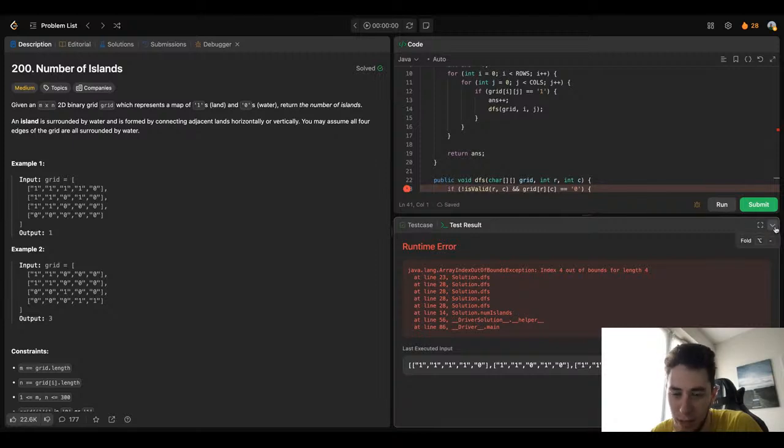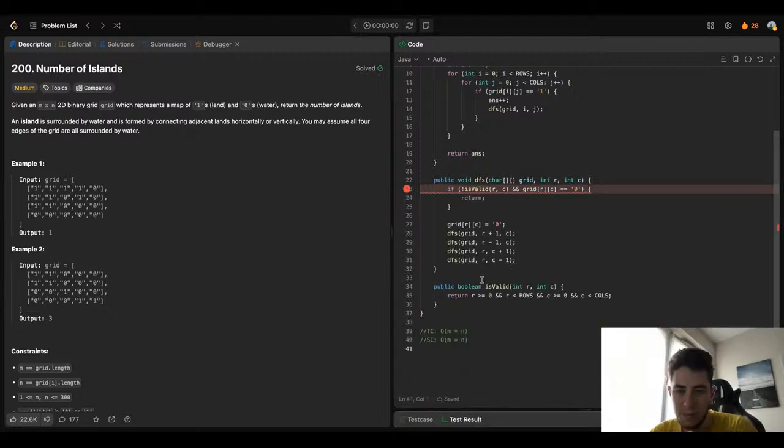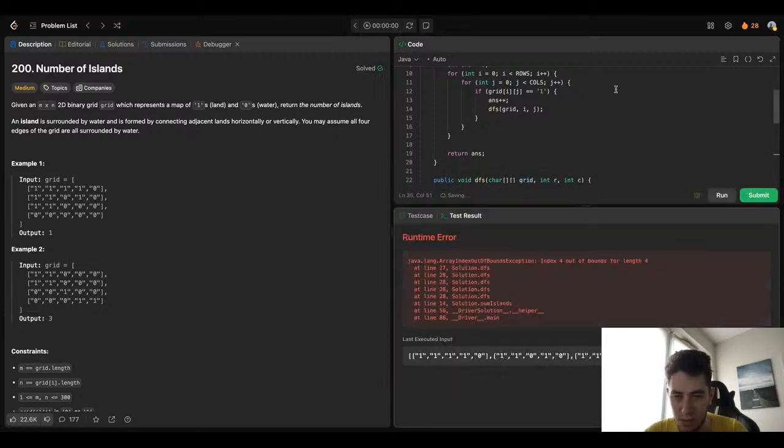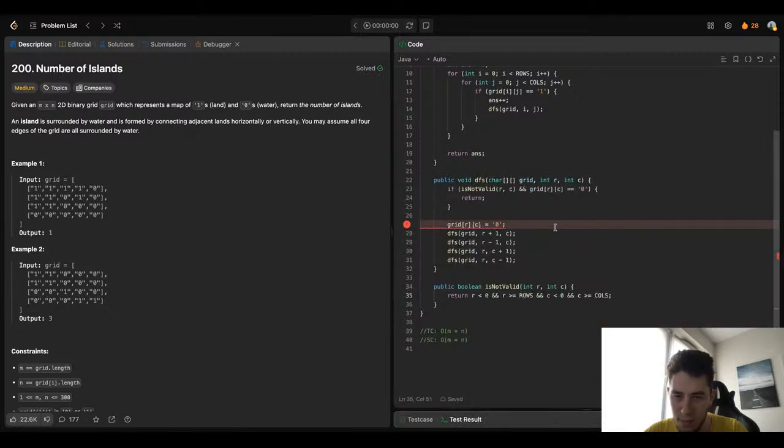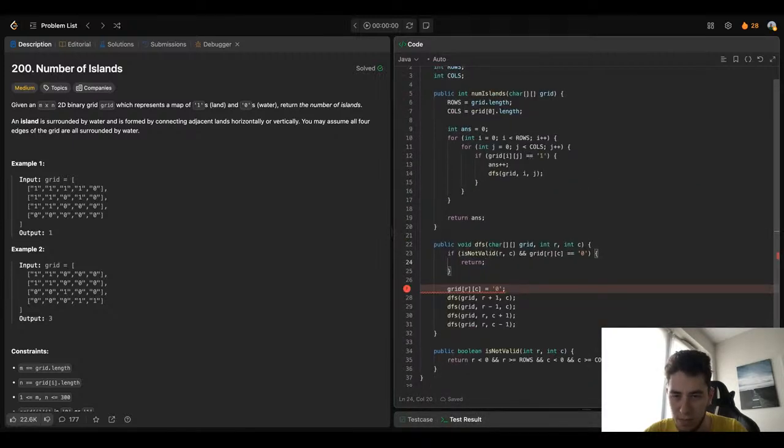Okay, let's rewrite it: is not valid. Less than 0, bigger or equal to rows, less than 0, bigger or equal to columns. Row, column. Yeah, here is everything right.